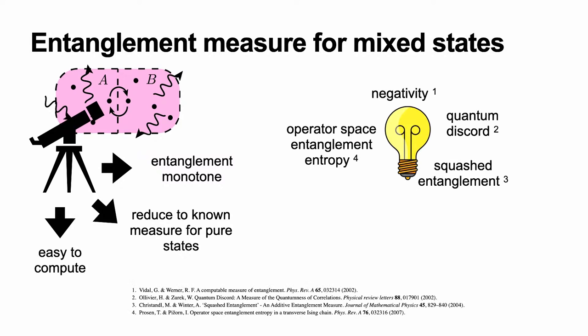Because it's such an important topic, there has been a lot of effort and research in this area, and many different measures of mixed state entanglement have been proposed and proven useful for specific tasks. Unfortunately, we still lack a satisfactory entanglement measure for reasonably large many-body systems. I want to highlight the negativity: it is easy to compute with the density matrix, but it fails to detect every entangled mixed state. On the other hand, there's the operator space entanglement entropy, which is the straightforward generalization of the well-known entanglement entropy of pure states, but this one fails to be an entanglement monotone because it is also sensitive to classical correlations and not only quantum correlations.